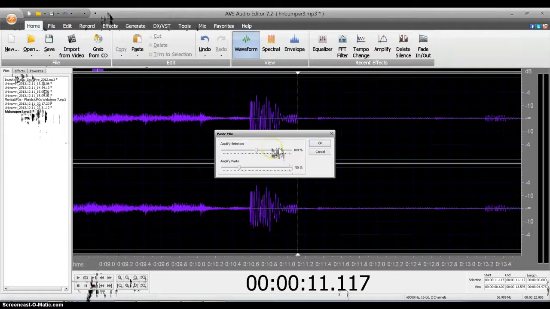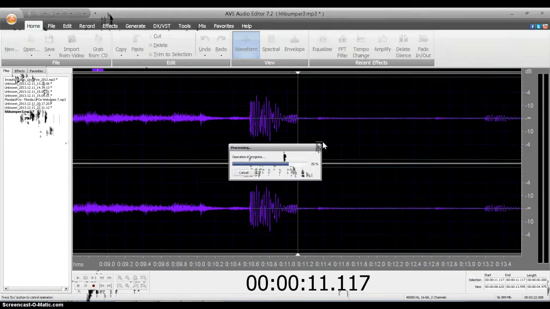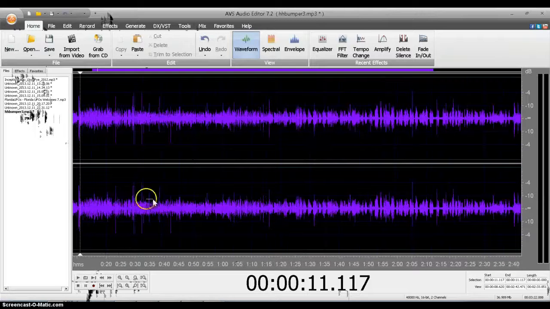By default, it will put you at 50% amplification. Depending on how your original recording was, you want to bring it up a little bit or a lot. I'm going to take a good guess at this one at about 62. Okay, I'm going to throw a paste in there. Now look at that. Looks pretty good. About the same amplification.